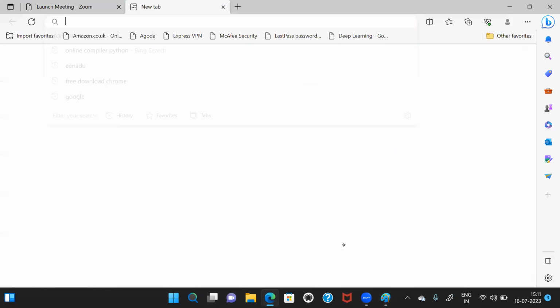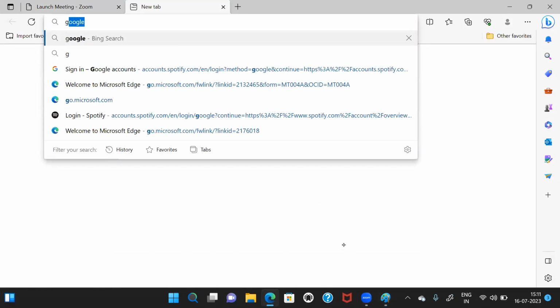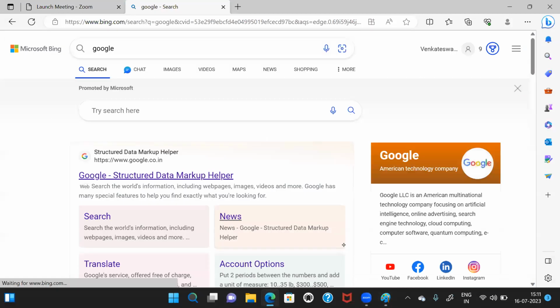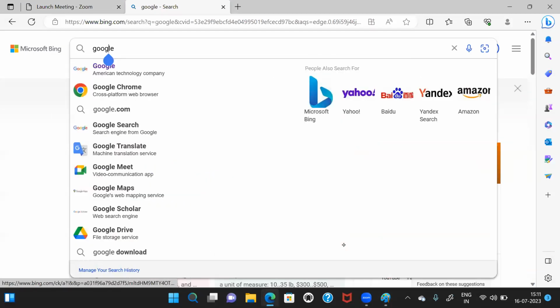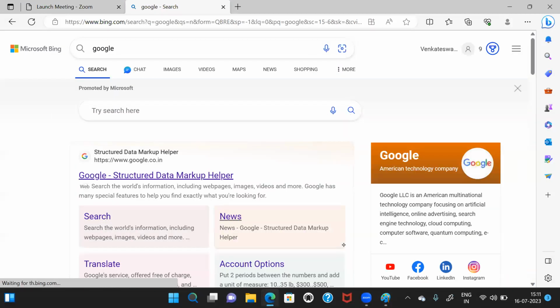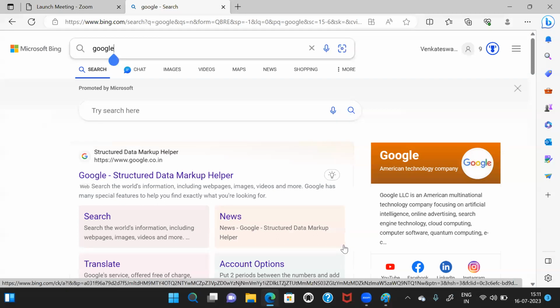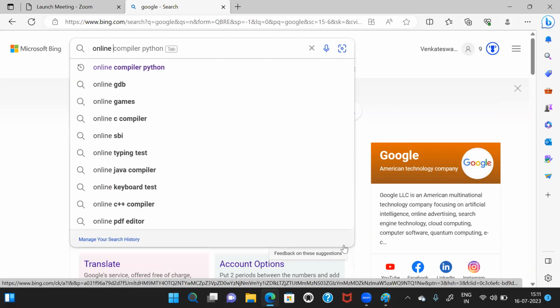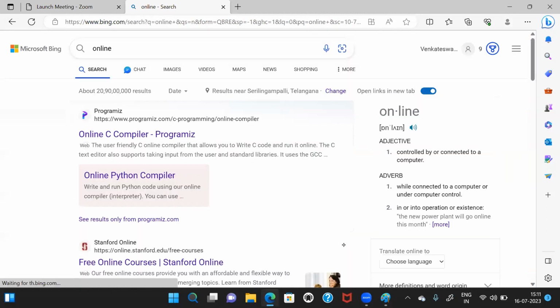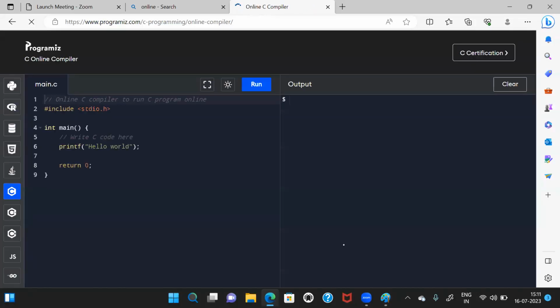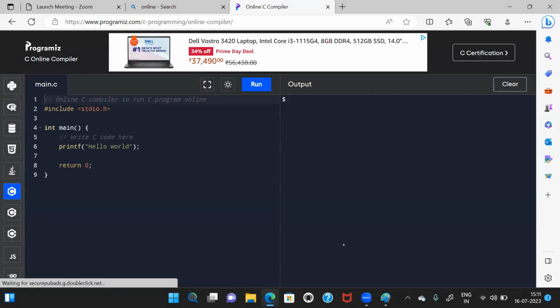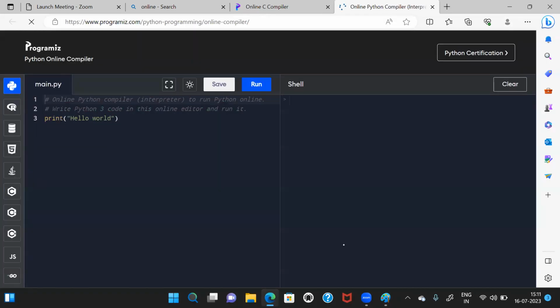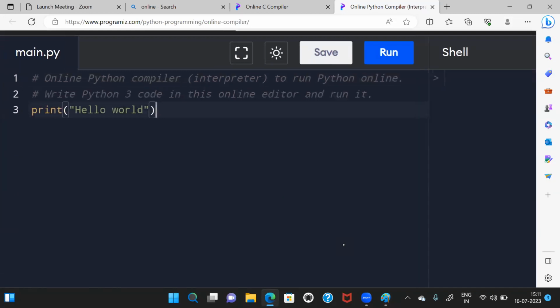Taking one online compiler for Python. I take it for Python, not for C. Now let me start writing the program.